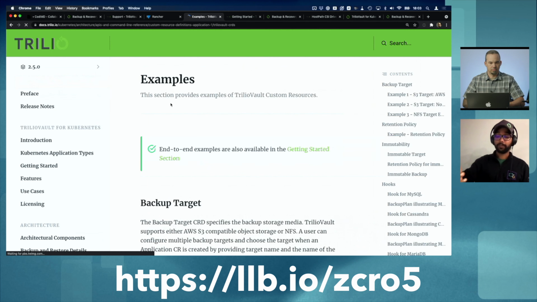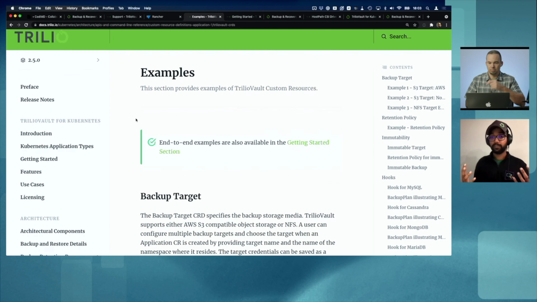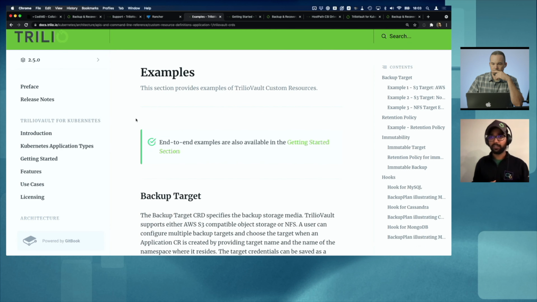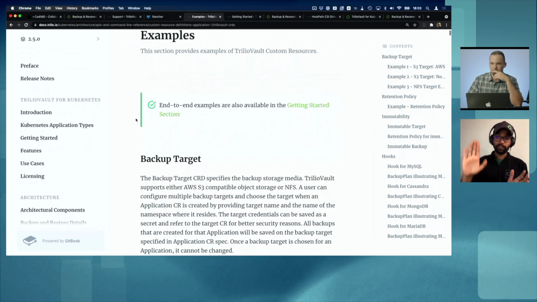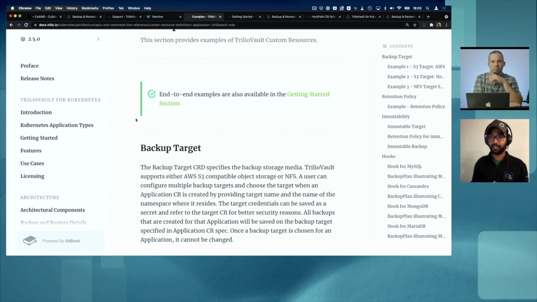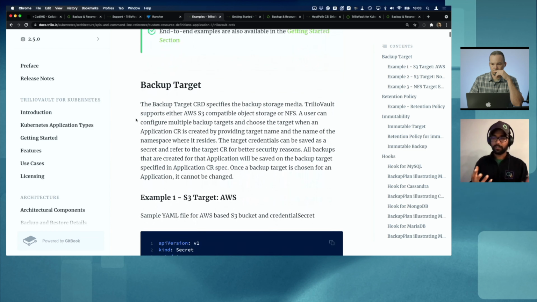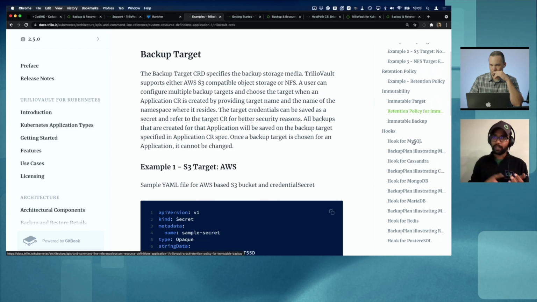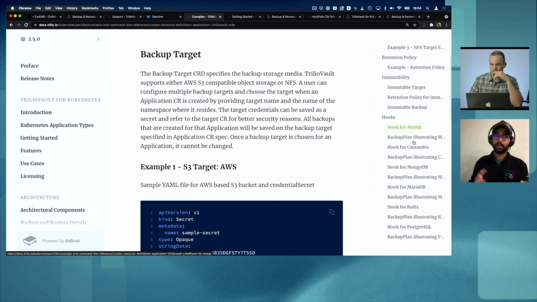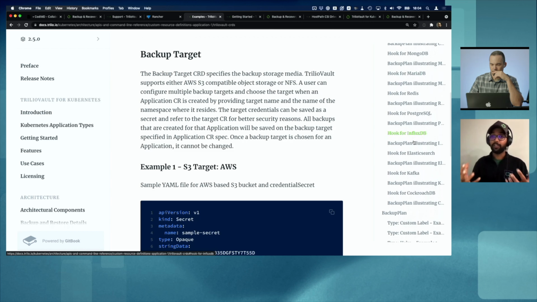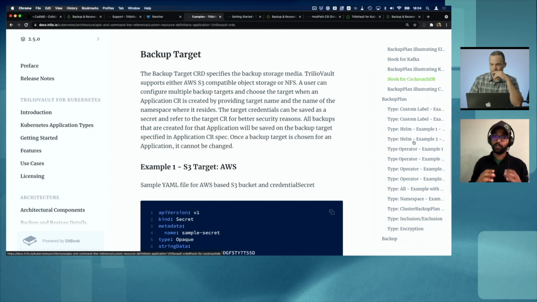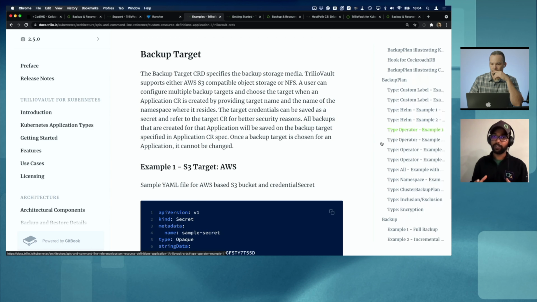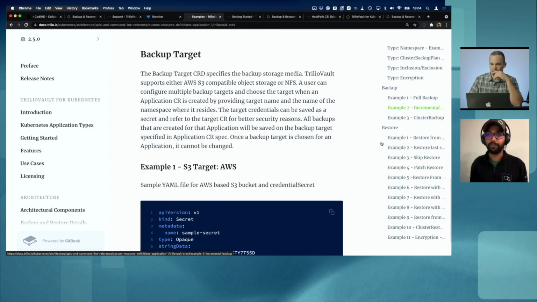immutable targets or backups that you want to create, application specific information, whether it's backups for MongoDB, Cassandra, Redis, and I would say we have a plethora of databases that are captured and covered. So it basically teaches you how to use the Trilio platform, and then we also have a lot of examples on doing label-based backup, namespace-based backup, Helm-based backups, operator-based backups, and the Helm and the operator piece is something very, very unique to Trilio. That's one of our major differentiators, and it's patented technology as well, the way we do it.